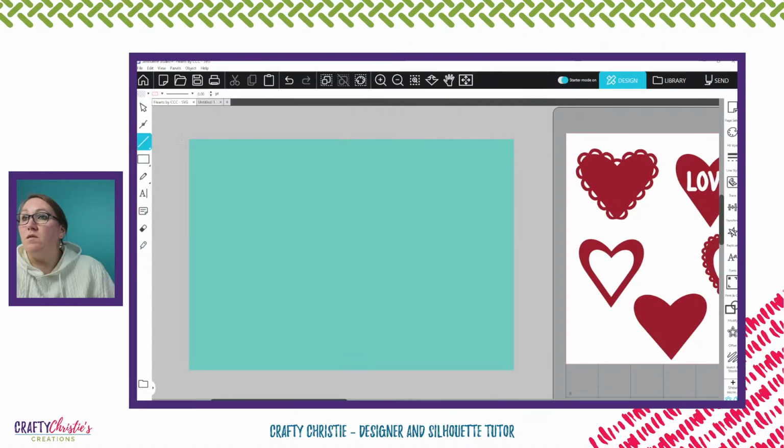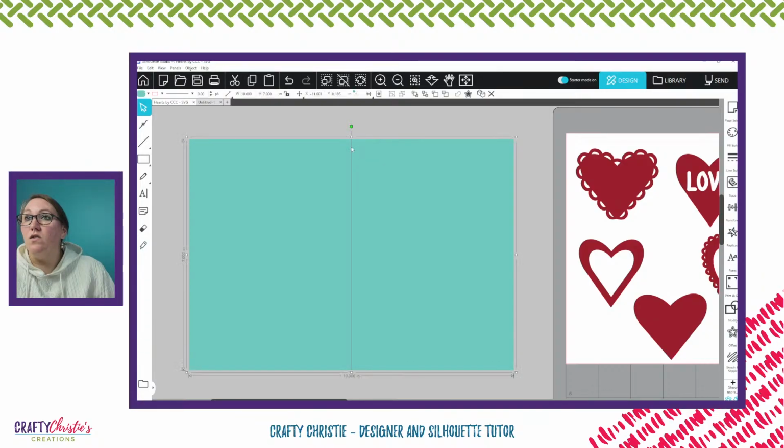And then I'm going to come in with my line segment tool, and I'm just going to draw a straight line. Hold down that shift key while you click and drag down that line, and that'll give you that nice straight line. And then I'm just looking here, oh, it's not quite the right height. So I'm going to just put in a 7, hit enter. That just makes sure it's the exact height that we want. I'm going to grab both of those things, and I am going to align them center both directions.